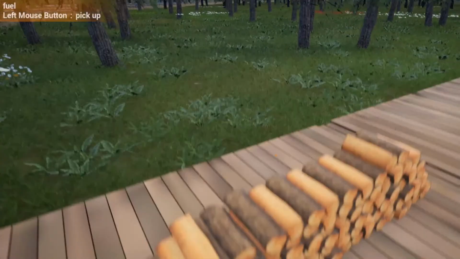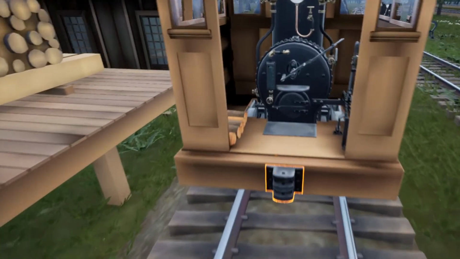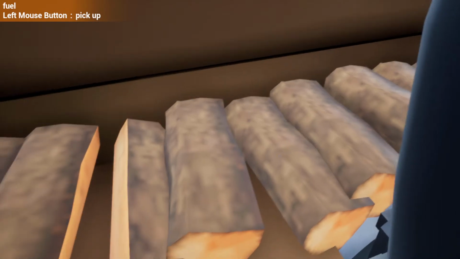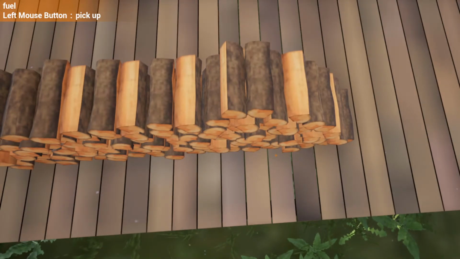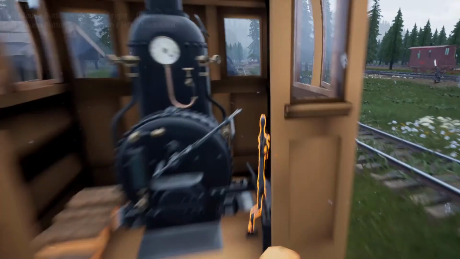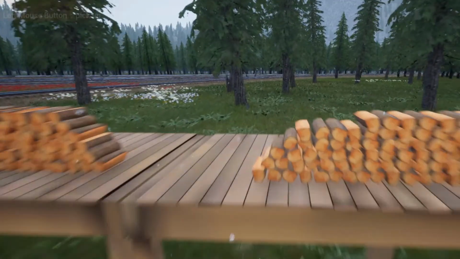Now, I will say the weather update does make a change from having it sunny all the time. But I will also say this. When we fully get into actually having the weather interact with the rail, oh boy, are we in for it. Because once that weather starts interacting, we're toasted.